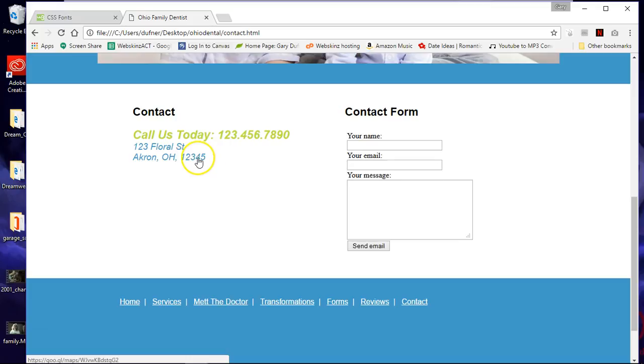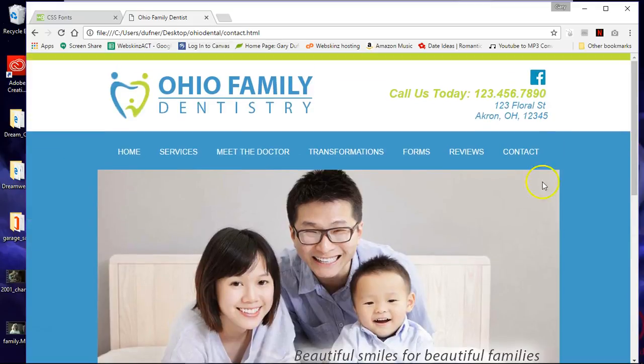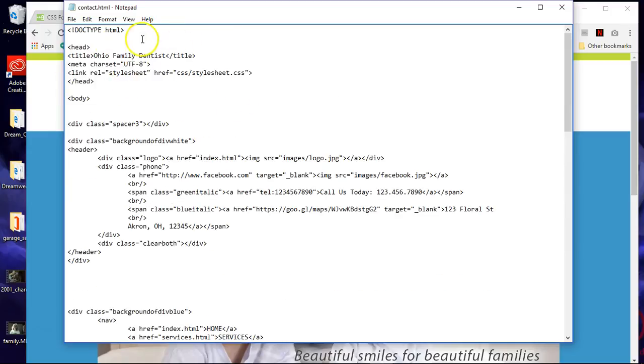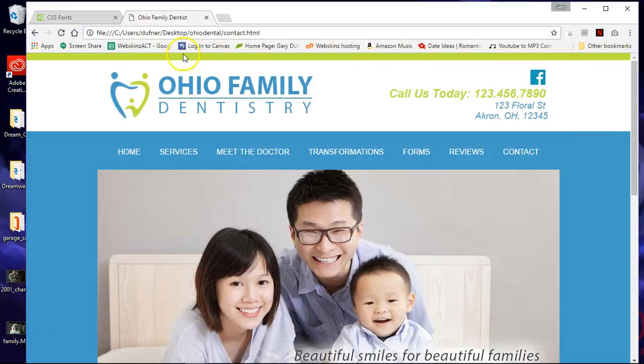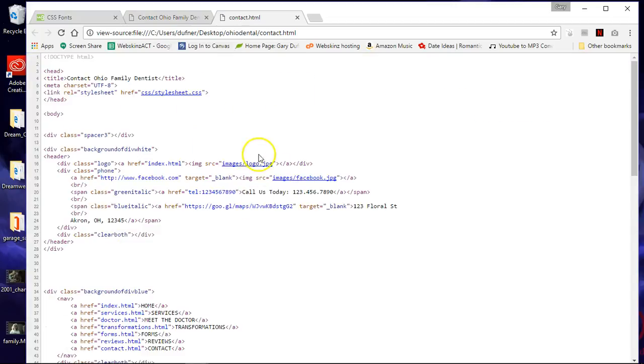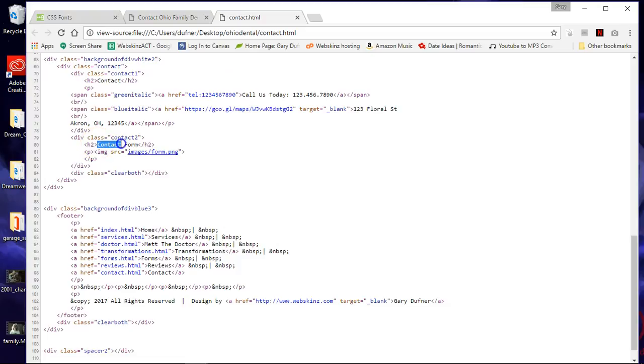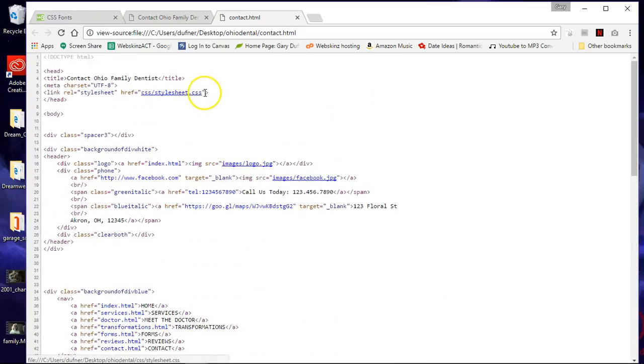All right, so this is good. We have contact form. Excellent. All right, so contact page is done. Love it. Actually, no, it's not. We got to do the title tag. Up on the top, we'll go to Ohio Family Dentist, contact Ohio Family Dentist. Save. So now when I refresh, you'll see it says it right up here, contact. If I right click and view page source, I see contact Ohio Family Dentist. And I'm like, yay, they did it. They put the title in. All right, so that right there, the contact word, and then the word contact here and contact here, that's good for search engine optimization. And yeah, okay.